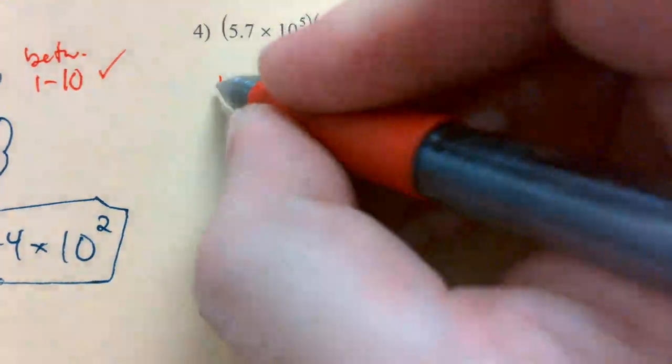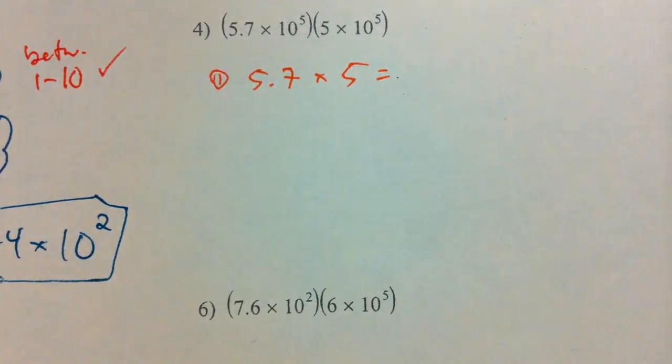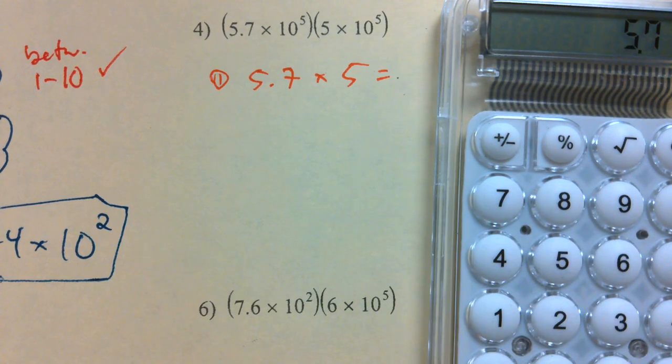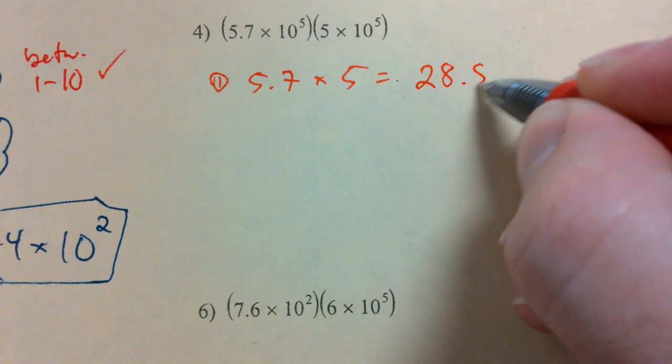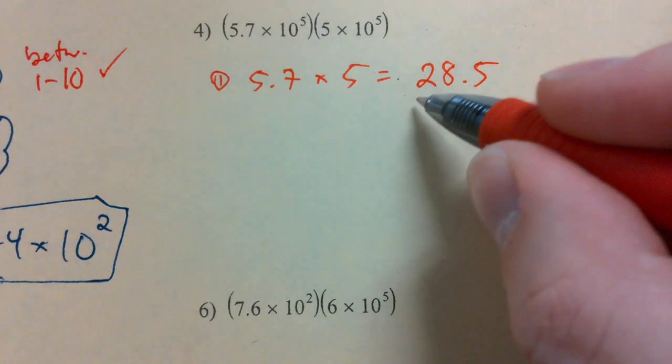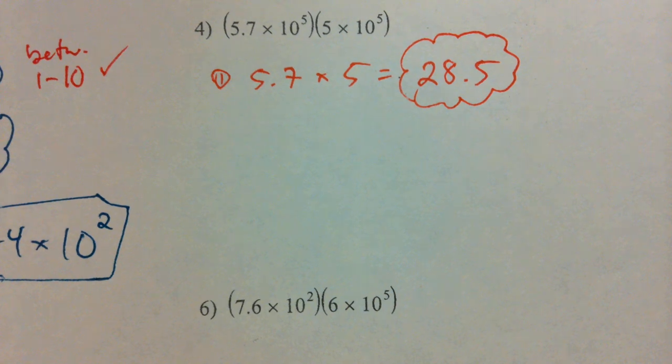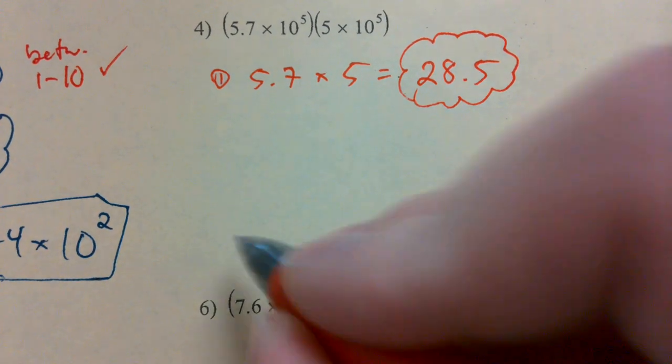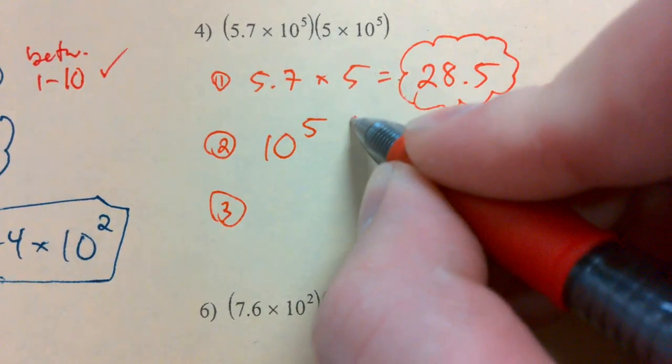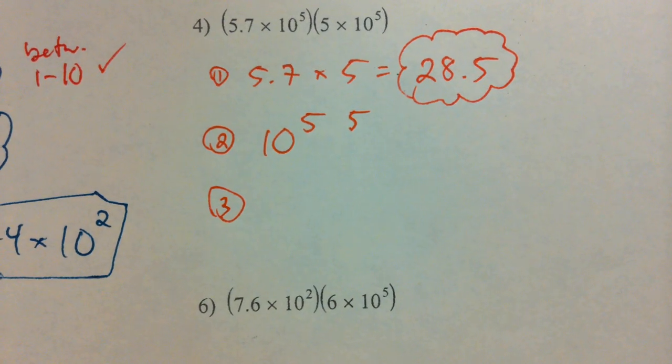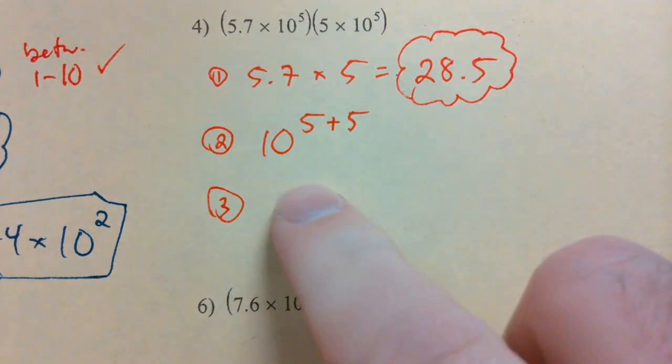2 steps, nice and simple. We don't need to do step 3 here, because our leading number is already in between 1 and 10. Good to go. We just leave it like that. Don't add anything to the exponent. We'll wait to do that over here in number 4. So, number 4, we're going to start out again, multiplying the leading numbers, 5.7 times 5, and that gives us 28.5. That sounds right to me. Is that between 1 and 10? No. So, we'll come back to that in step 3. First, we'll take step 2. We're going to do something with those exponents, but I forgot what it was. We're going to add them. That's right. This is just the product rule.